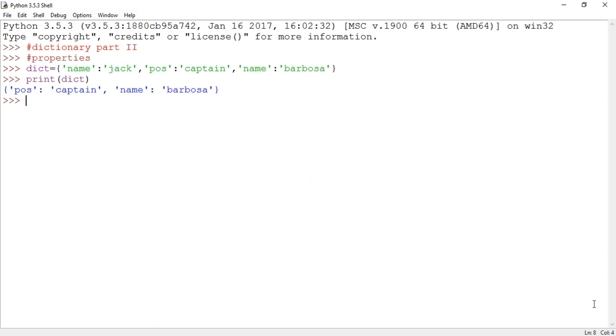Here we use the name key twice, first with the value Jack and second with Barbosa. Only the second will be printed, and the first will not be printed in the dictionary. So this is the property of dictionary keys: you have to assign unique keys for all the values.